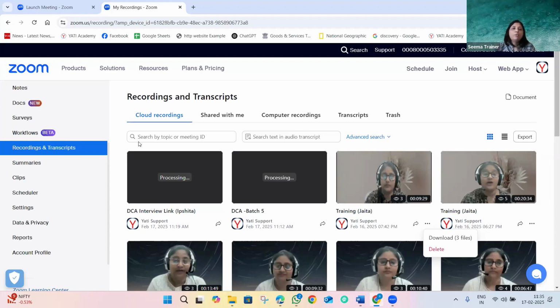Okay. Now we will see the difference between paid Zoom and free Zoom on the basis of some key features. If you want to note it down, you can note it down. Number 1 is meeting duration. Meeting duration is 40 minutes maximum in free Zoom, and in paid Zoom there is no limitation, unlimited time.